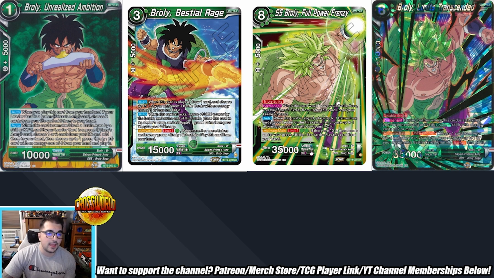So if you can do that, and your leader, notice, also does not take yourself down to a certain life on awaken, so you might awaken at like 7 life. This can get you down there to 4 or 5. And then after I've done that with Unrealized Ambition, I usually combo him off so that I don't run the risk of him getting KO'd and me having to burn more life.